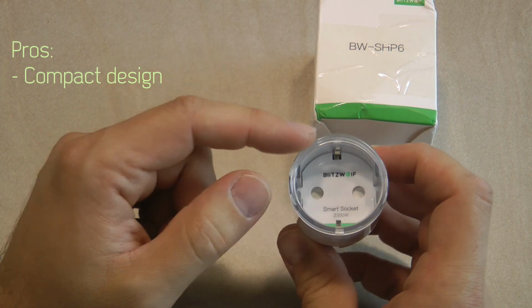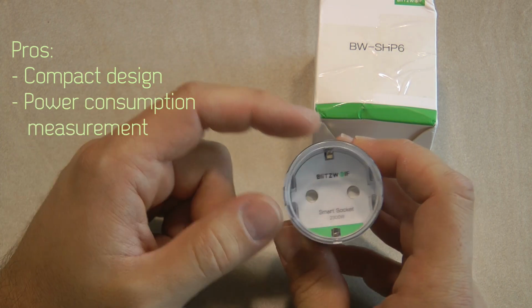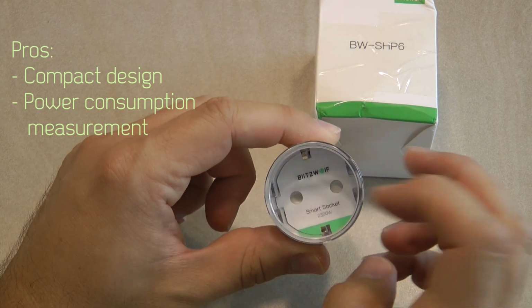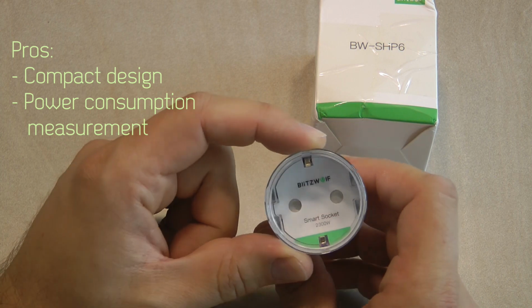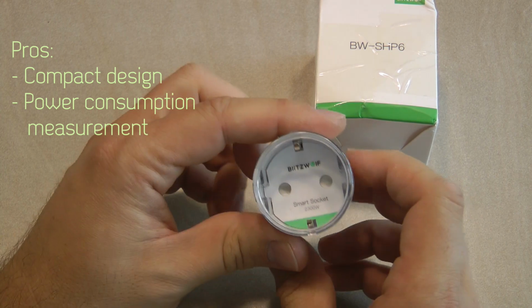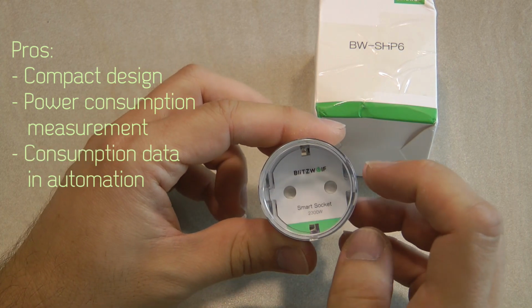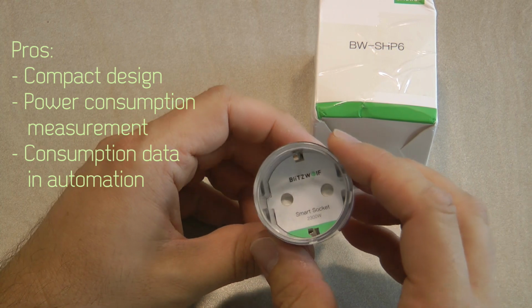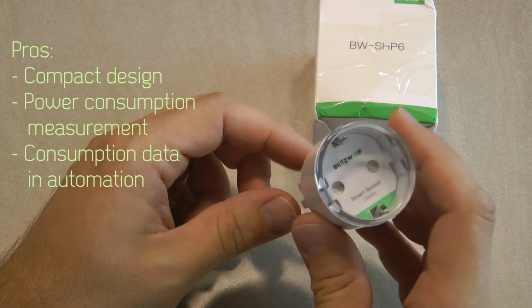The other thing, which is quite similar to the other Blitzwolf product that I reviewed, is this unit, besides controlling the output here, so whatever device you plug it in, it also measures the voltage, the amps, and the current and the power consumption of that unit. And on top of all these, it also allows these values to be used in the Tuya automation. So you can have some really smart automation set up using this particular device.